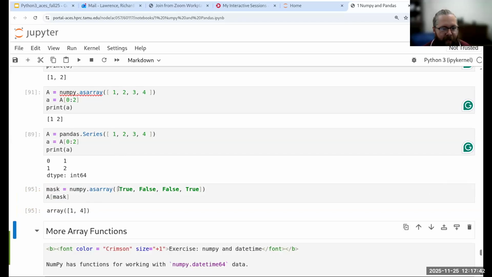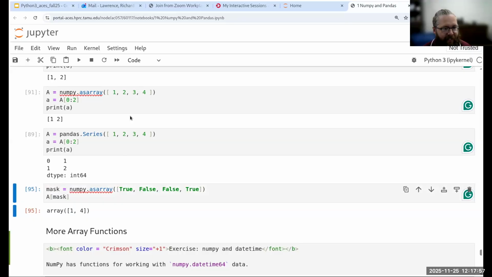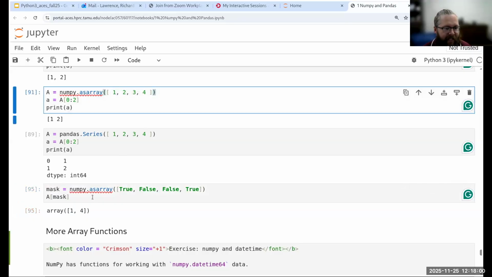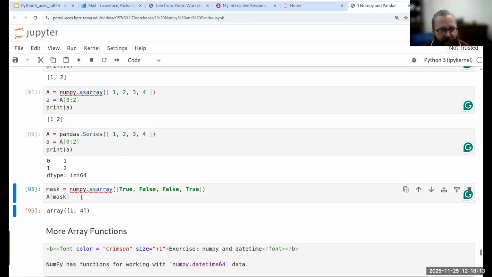So a mask is an array of Booleans. The Boolean indicates whether each element will be included in the subset. So if we just want the first and last elements, then the subset is A sliced with the mask in there, and the result will be just the first and last element. And series can also do this, but the syntax is slightly more complex. So I didn't cover it today, but yes, series can also do this. So for now, we'll be focusing on the NumPy arrays.